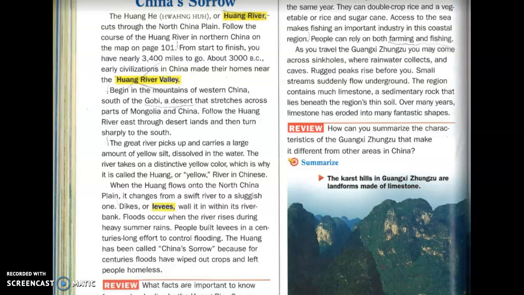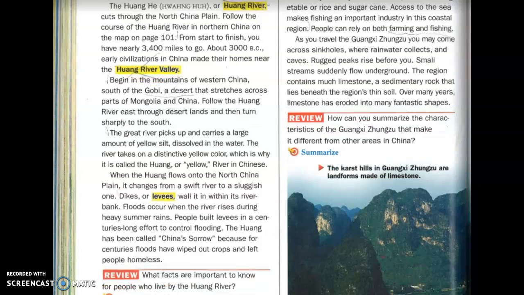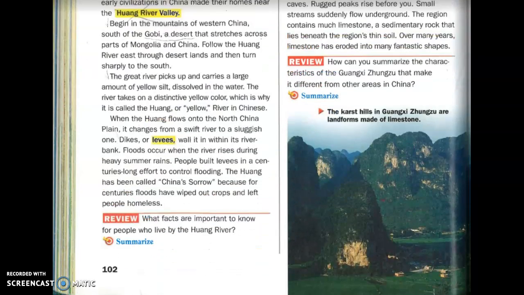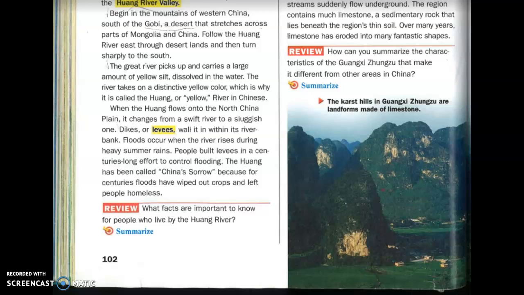The Great River picks up and carries a large amount of yellow silt dissolved in the water. The river takes on a distinctive yellow color, which is why it is called the Huang, or Yellow River in Chinese. When the Huang flows onto the North China Plain, it changes from a swift river to a sluggish one.